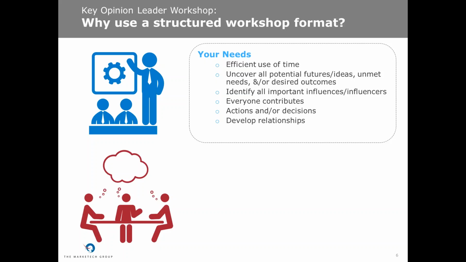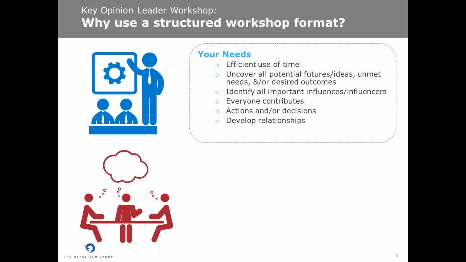In order to be successful, you want to make sure that everyone that attends contributes. You're probably paying quite a bit of money to have these people meet with you. You have important information that you need from them, and it's important that even the quiet people in the group who don't naturally speak out have a chance to contribute, because they're also customers of yours and they may represent a particular segment. In order for a successful meeting, you also want some type of action that gets completed during your KOL event, or decisions to be made.